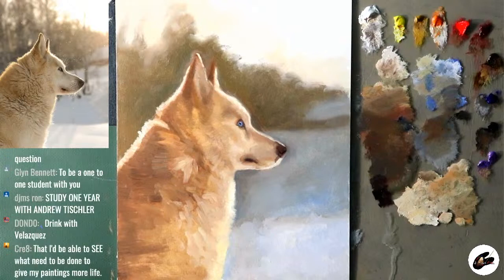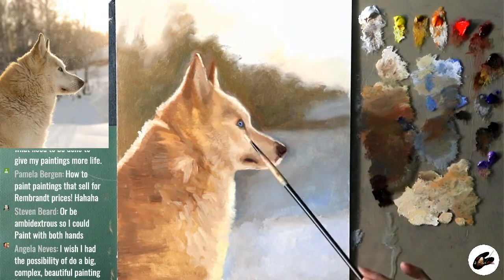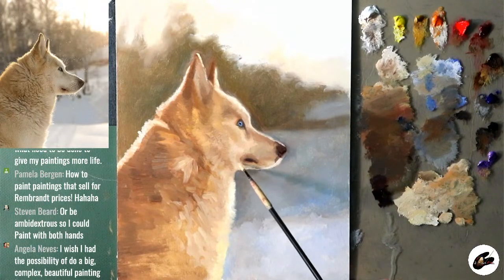Study 1 year with Andrew Tischer. Awesome. Don, have a drink with Velasquez? Yeah. So that I'd be able to see what needs to be done to give my paintings more life. All right, getting creative. So this is getting pretty creative. I like this. Pamela, how to paint paintings that sell for Rembrandt prices. Now that is a creative answer right there. I wish I knew that one.